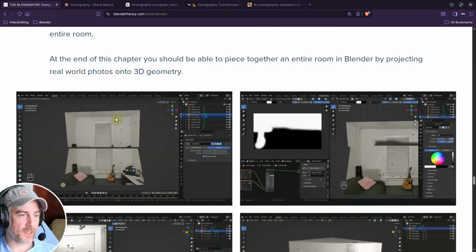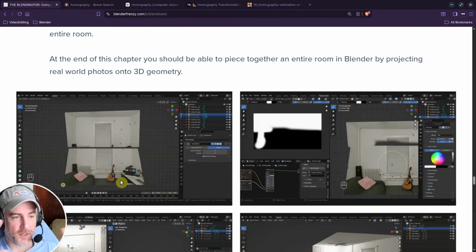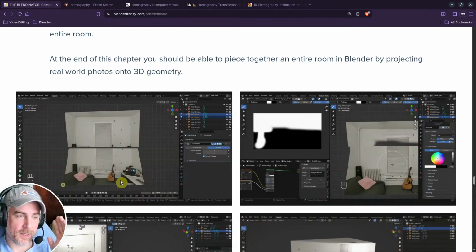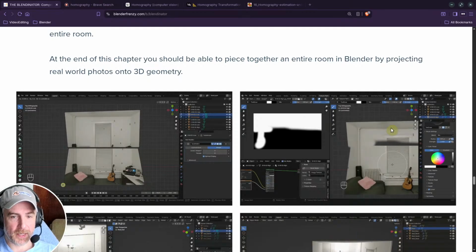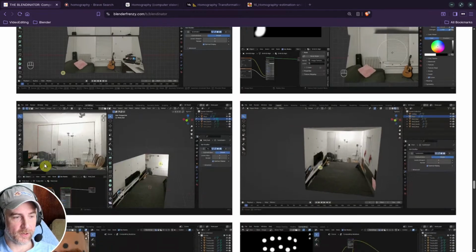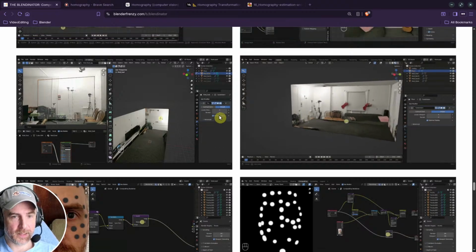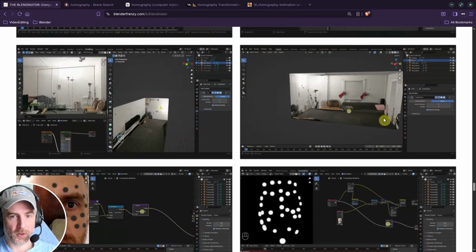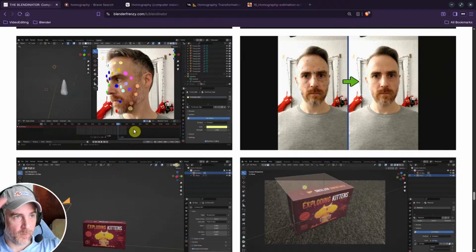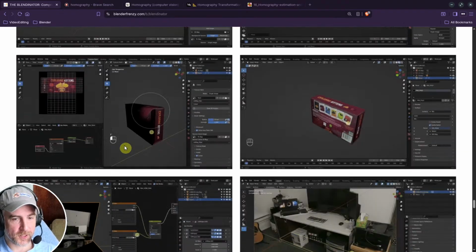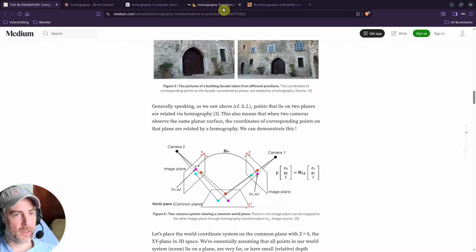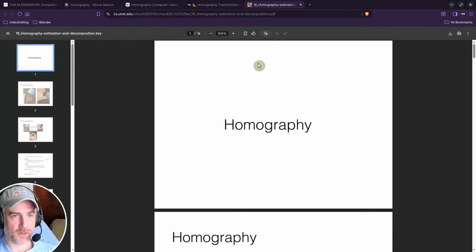So I was matching this top picture with this bottom picture. And you can make one new picture by doing this in Blender with the camera and then just lining the camera up and taking a snapshot of that. And then you can paint them together. I'll show you how to do all of that. So you can create one cohesive picture of one of your walls with multiple images. So that's essentially what this is doing, the homography.